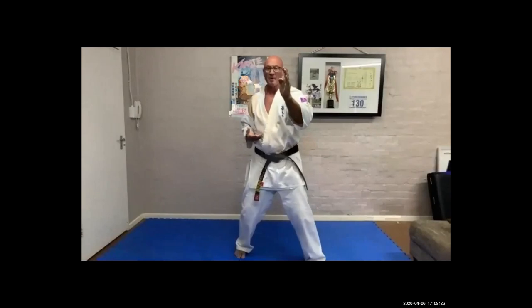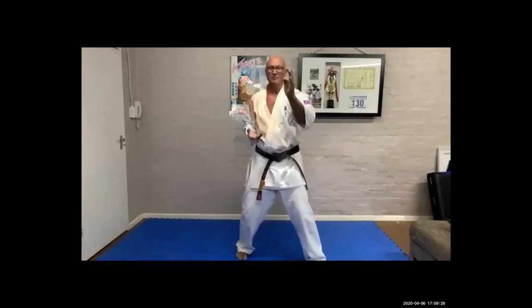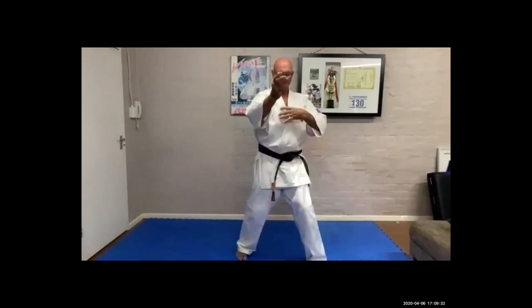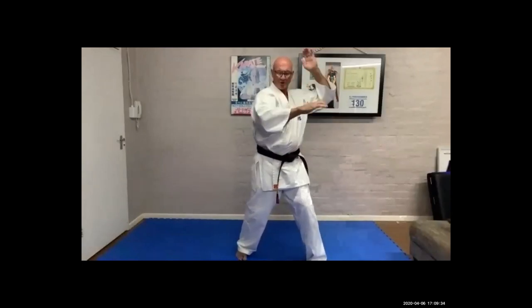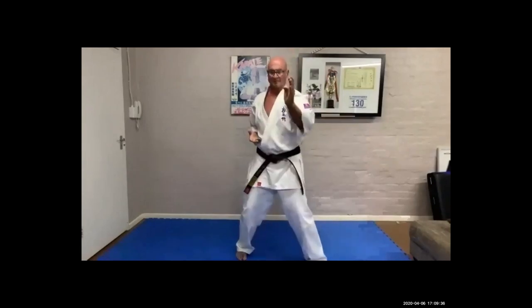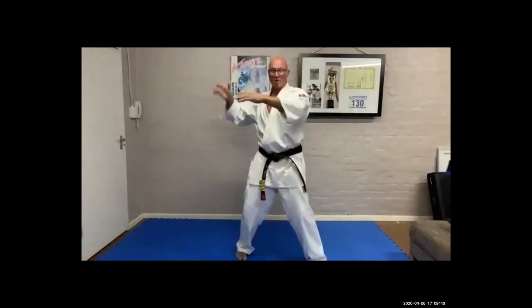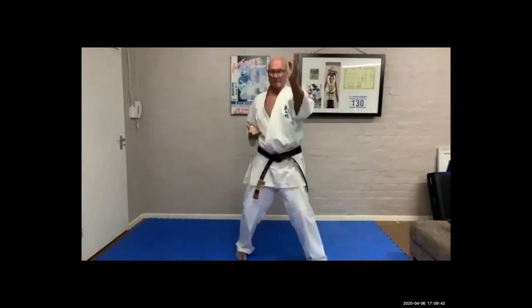You attack the collarbone, down onto the collarbone. Again, you push up. Maybe somebody tries to grab you. Push his hands down and strike. Knee.